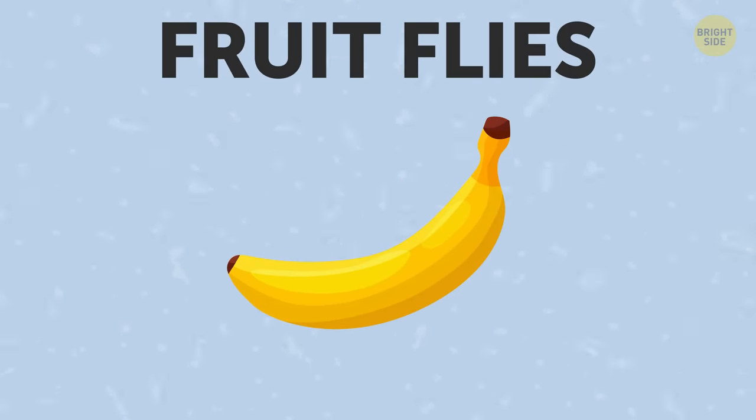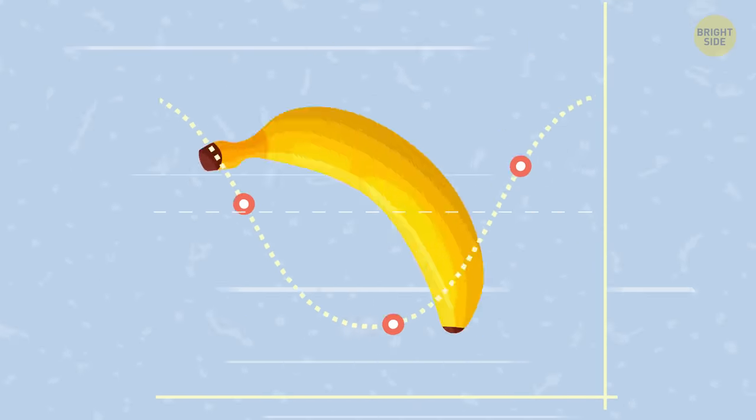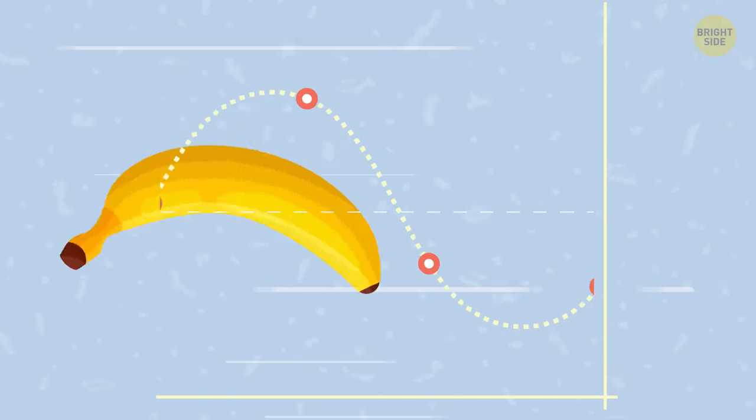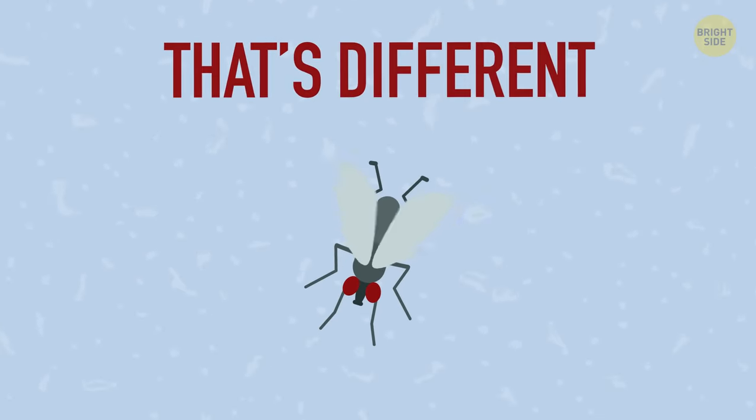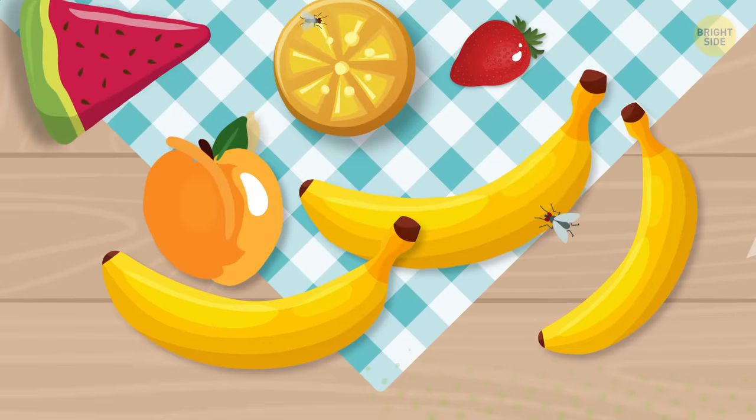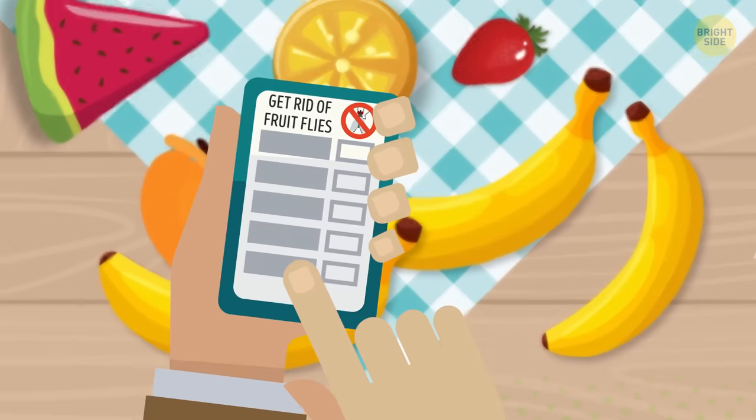So you see, to get the fruit to fly, you can grip it like so and fling it as hard as you can with a slight up angle so it flies a long way, like this. Wait, wait, wait, hold on. Oh, you mean fruit flies, the bugs. Well, that's different. Yep, summertime's when you can get these little irritating home invaders that decide to help themselves. So here are some tips on how you can keep them out of your sweet summer treats for good.